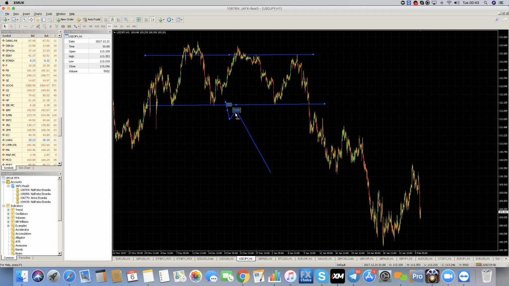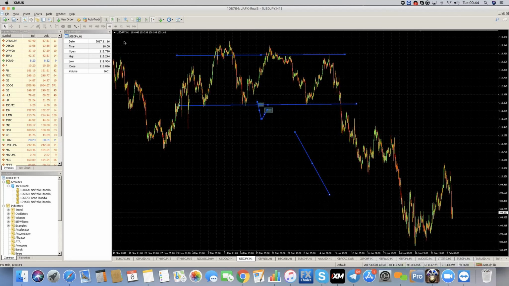Sometimes, like I said earlier, it might get to this point. So when it pulls back, you can sell when it gets to that point, or if it pulls back a little bit and you see it start coming down. And now you have a strategy for trading a flag anyway, so you always have to have your confirmation before you enter a trade. You don't just jump into a trade.